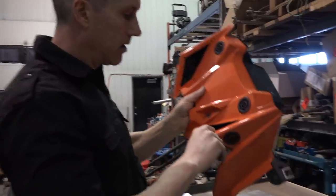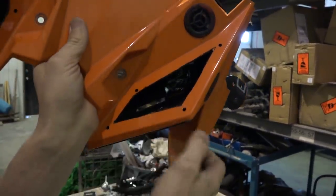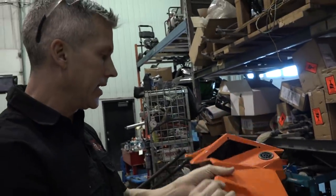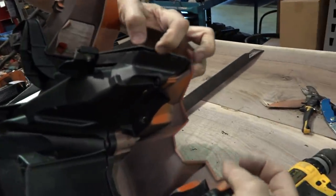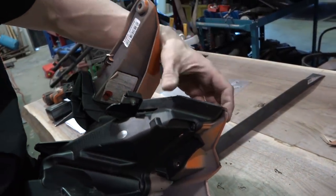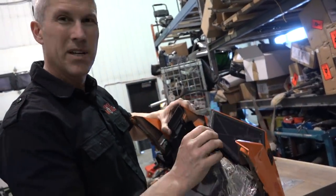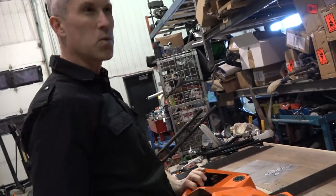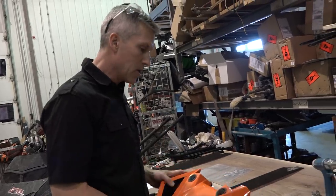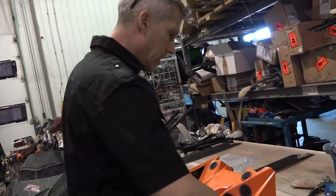Now, I'm looking in here and I see all kinds of little areas where light gets in. I don't know if you guys can see that, but I'm going to go way back in here. I'm going to hit this with RTV just to seal it up. I just noticed that this one is a little loose. We sealed that up last year and it sort of came off again. So we're going to hit that one as well. I don't want any contaminants getting in through there. The snow, that's not good. When your motor's working really hard, super hot, super heat soaked, and you hammer it with a fresh blast of wet snow on top of a piston, that's not so good.